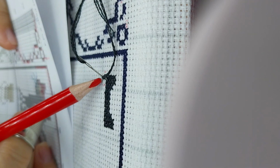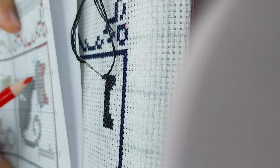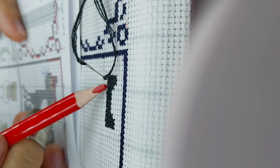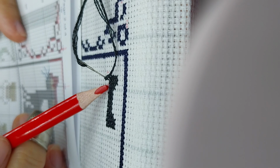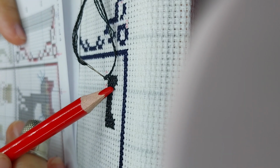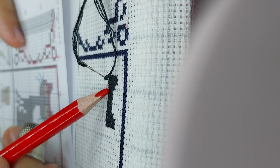What am I doing wrong? 1, 2, oh there, 1 there. Nope, that's wrong. I spoke too soon. Okay. I'm supposed to have a black over here. Where did I go wrong? No, this is 1. This is 1, 2, 3. This is correct. And then 1 line like this, 1 line like this. Just a minute.